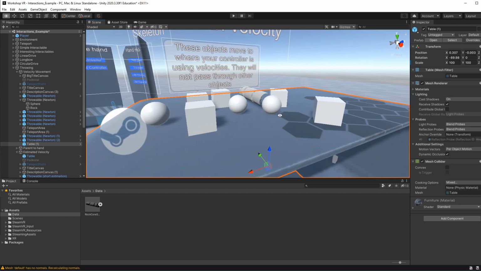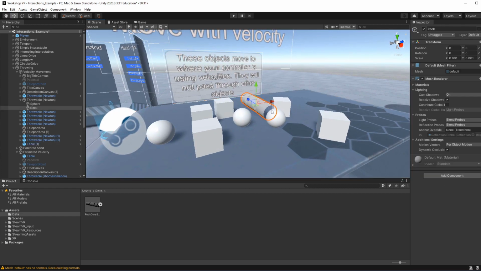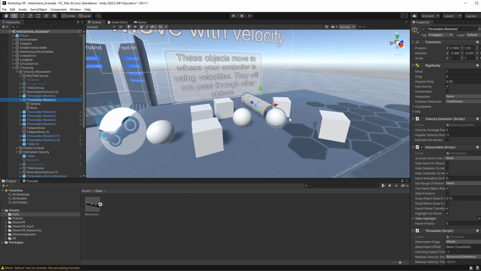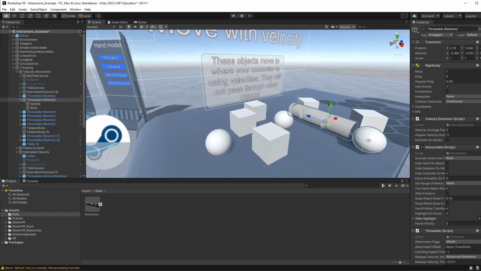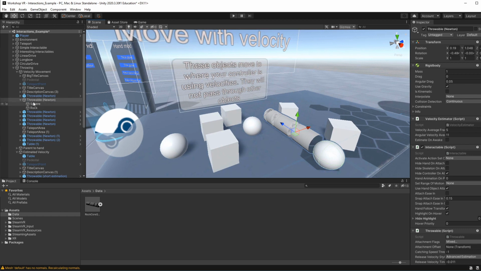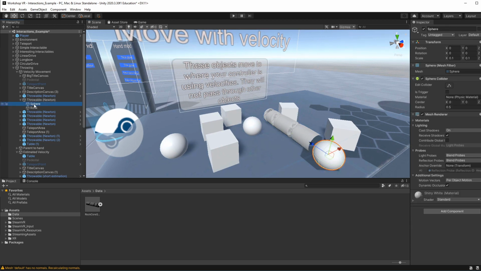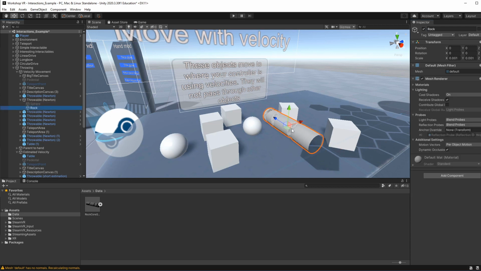Now the rock sample is placed in our virtual world, and I can move it a little bit here. We can remove the sphere. Remember, we want to replace it, so we can disable the sphere object and make it disappear by unchecking here. And now we have our rock object.